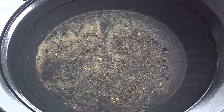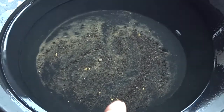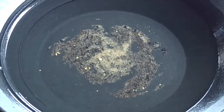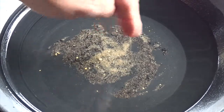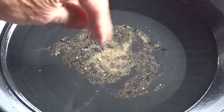All you do is keep swishing this water. First of all, you put about 30 millimeter of water in your dish and keep stirring it around in a circle. Don't touch the bottom, and you can slowly go to the middle, and you can see all the sand. The black sand is still on the outside, but all the lighter stuff is getting into the center.